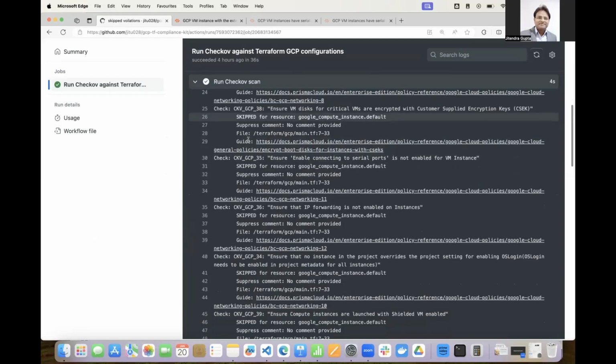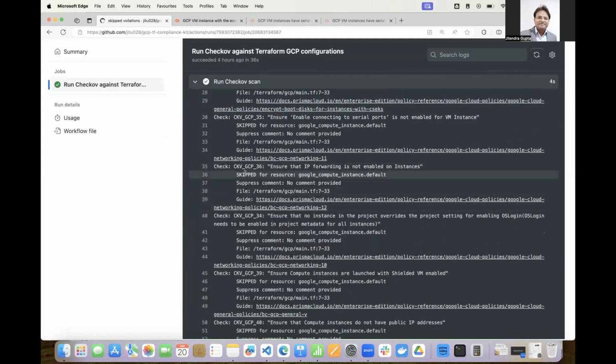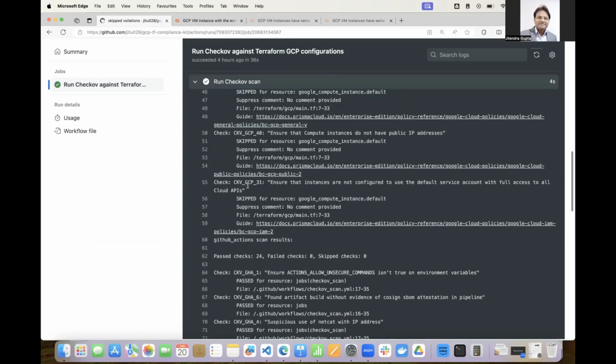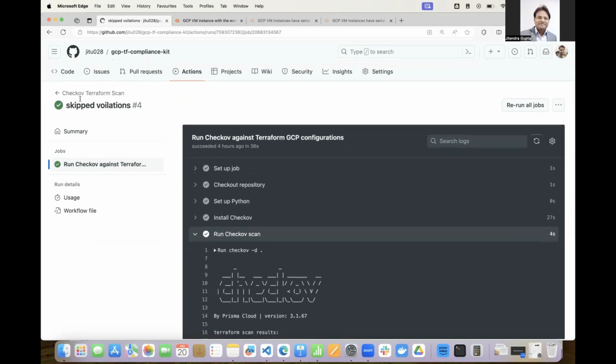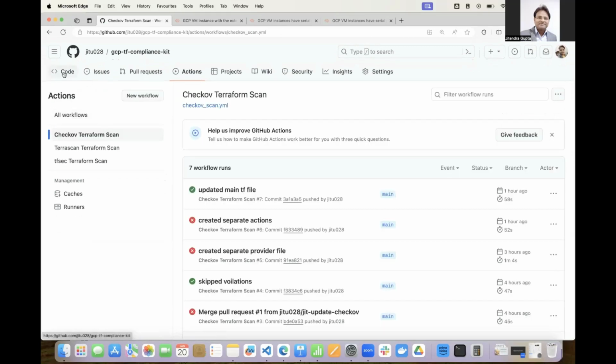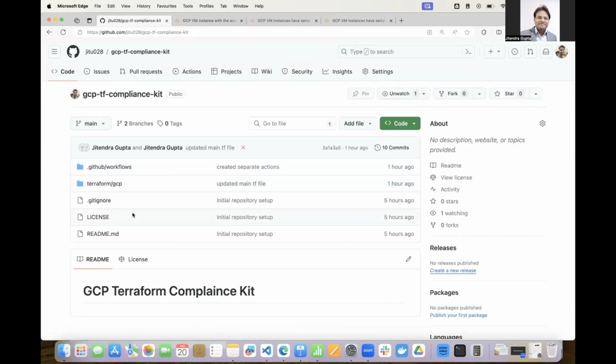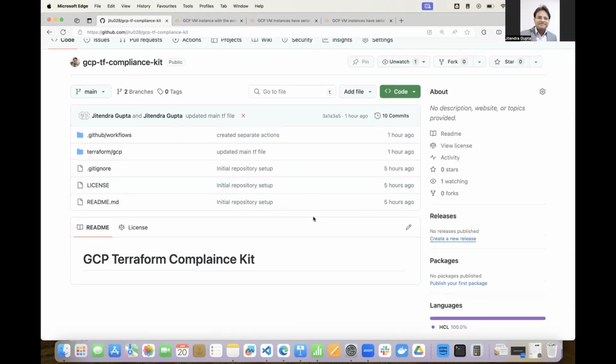There were too many violations, so I need to have that understanding of where I want to skip some violation, or keep it, or fix it, right? That is how this tool helps us in identifying and working on it as per the organization's requirements. There can be some policies which may be okay with the organization, or they can be very strict that they don't want any of those violations. So altogether, that's what I can say about this setup.